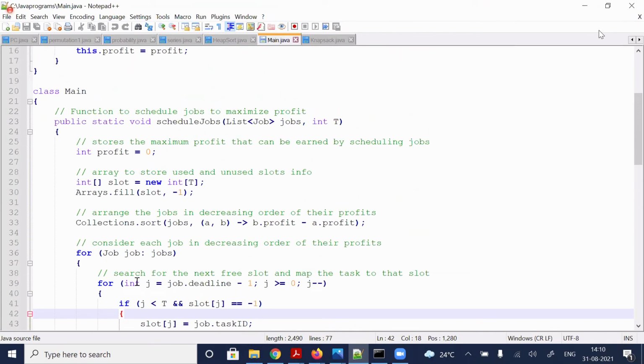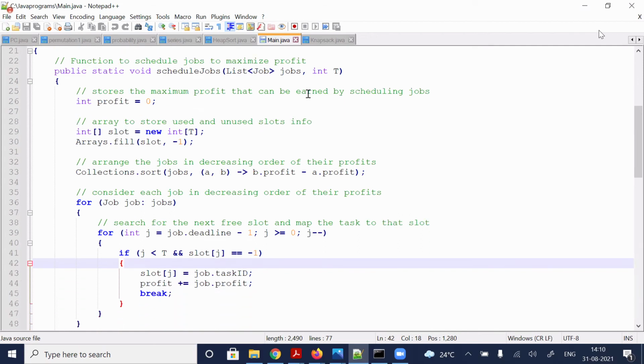In the schedule jobs function, initially profit is equal to 0. In the problem, after allotting the jobs, in parallel you have to calculate the profit. If I did not allocate any job, the profit is initially 0. Is it not? Yes, ma'am. Initially the profit is 0 and initially all the slots are empty.